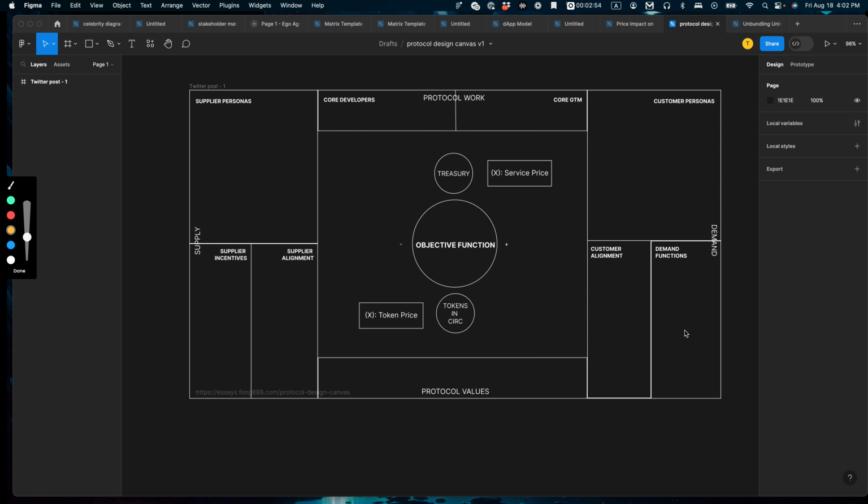Demand functions are things that I would consider functions that are going to drive the demand and contribute to maximizing this. And so I didn't really tie those two together as tightly as I could have, because they really should come from the customer, but perhaps there's something to tie in. So for example, the more customers there are, the more they spend, the longer they stay. All those things might drive the objective function. And so getting very explicit around those helps us to understand what downstream they may be.